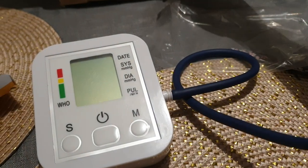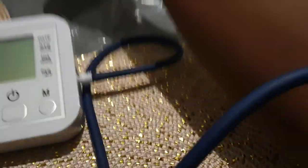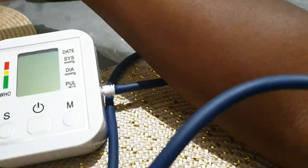Right. So once you do this, I think that's how it looks. And then I can rest my arm here. I need to pull it up a bit. Usually there's an artery right where the word is, and that's where it needs to be configured. So what you do, you wrap it around. It's all Velcro, and then you pull it around yourself. Not too tight, because it's going to tighten itself anyway. As you can see, I can put my fingers through there.